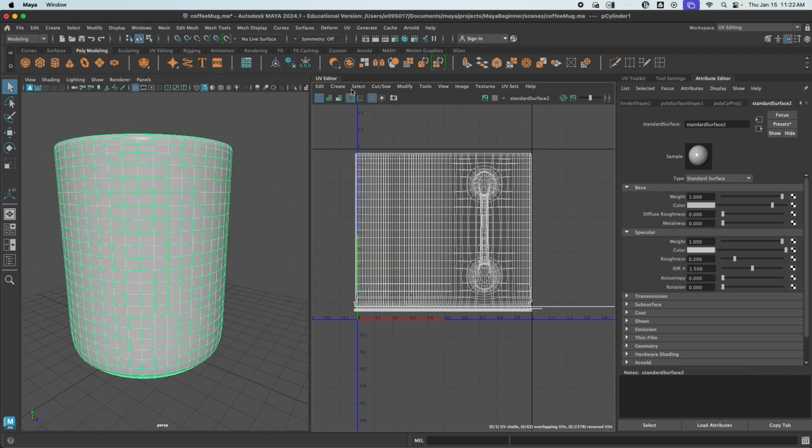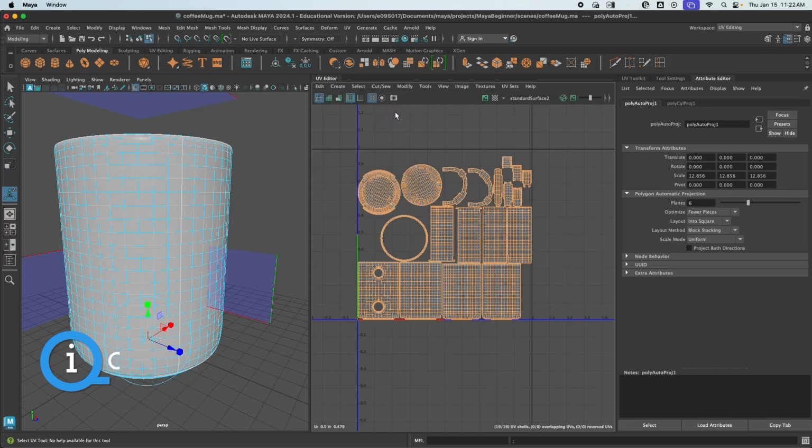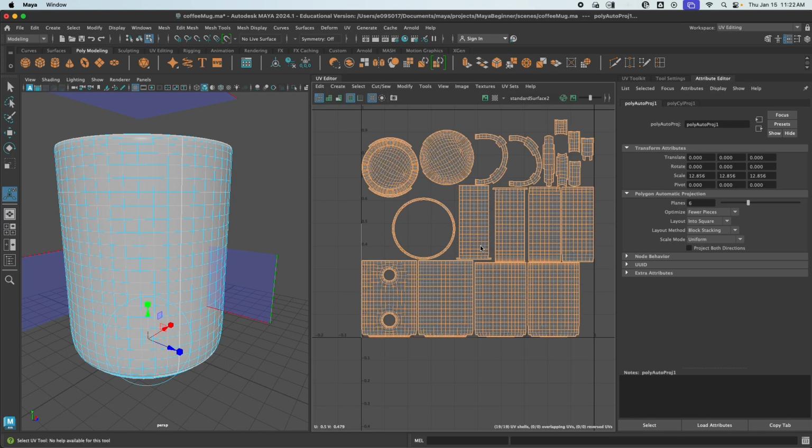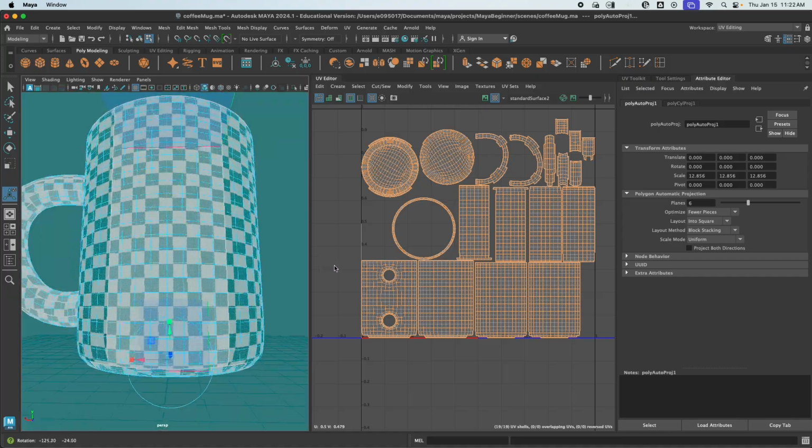I want to have Maya try to figure out how to project this with the automatic projection. Okay, I'm going to go ahead and do that. So this is what I get. Now the pieces make a little bit more sense. If I turn that checkerboard on, now I don't have any distortion.